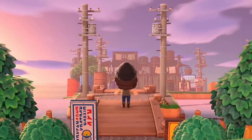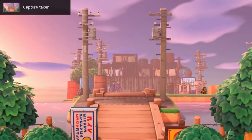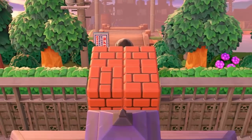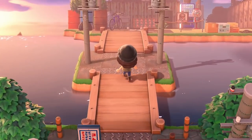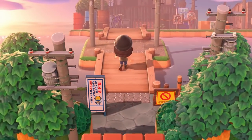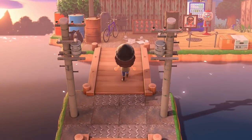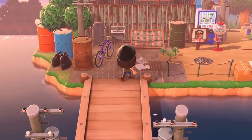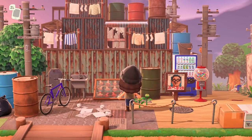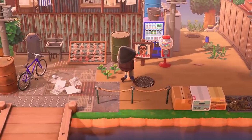Also, check this out. Whoa. That is quite a view. And I guess this takes us to the back right portion of the island. I'm loving the double incline and double bridge moments that are happening here. Like on the other side, we saw inclines really leading up to a steep area, but now we have two bridges bringing us to one of these floating islands. Wow, that looks so good. The rusted simple panels with the oil barrels. Oh, everything looks so nice.